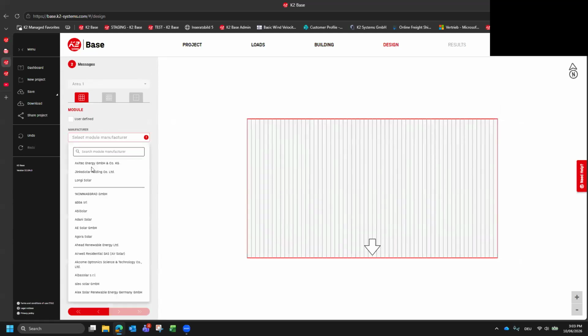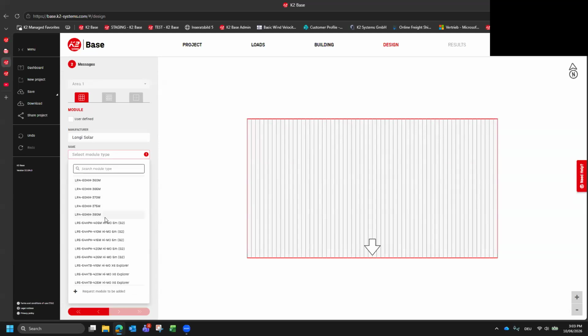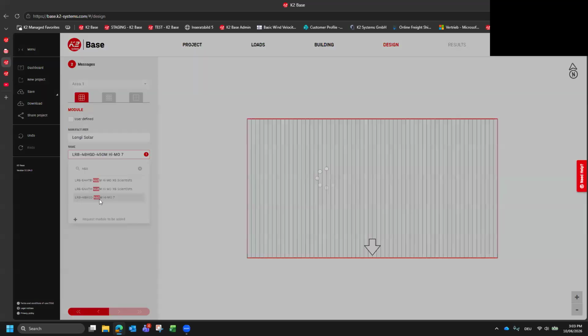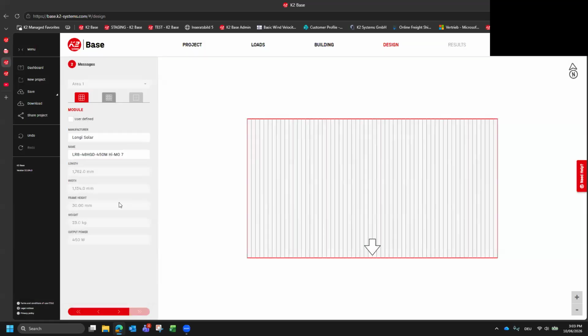So you see here, there's a couple of suggested panel manufacturers. These are just the ones that I have used in the past, and that's why they're here. So if we want to use a Longi panel, maybe a 450 panel, so one of the smaller panels on the market today. Once we have put in, or this is automatically selected, all of this information. If you didn't know it, you can also do this user-defined one here and just manually fill this out. There's a long list of panels in here, so generally speaking, you find the one that you're looking for.